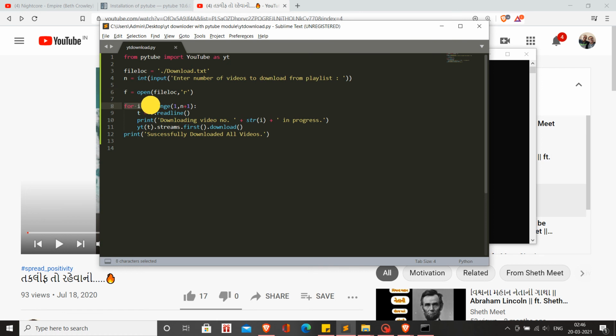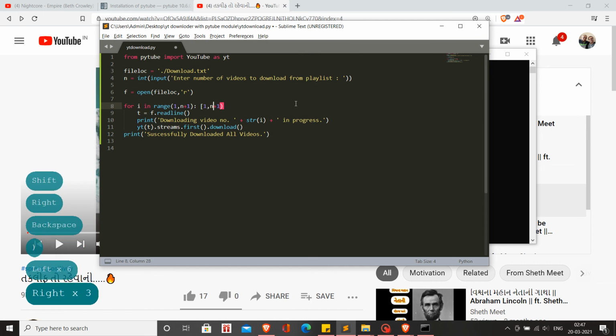Then I'm running the for loop, and I'll be downloading the videos from number one index till the last index. And I'll be doing that by the range function, of course. For the ones who know how range works, they would understand why I have written n plus 1 over here. Because it includes the 1, and it excludes n plus 1. So it will go from 1 and reach till n, and it will exclude n plus 1. So we'll have to write n plus 1 for the last one, right?